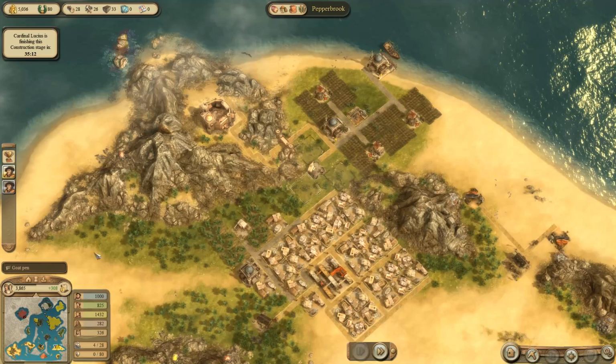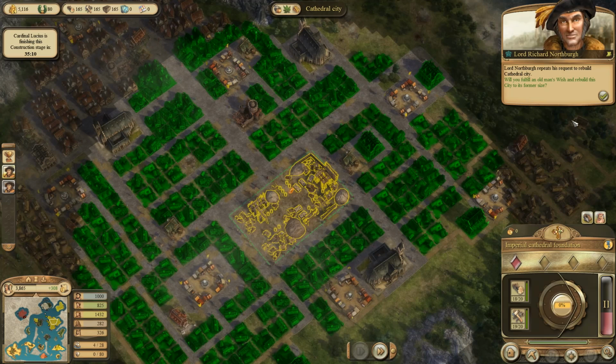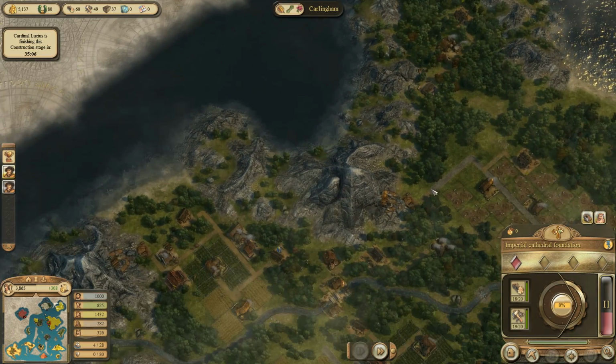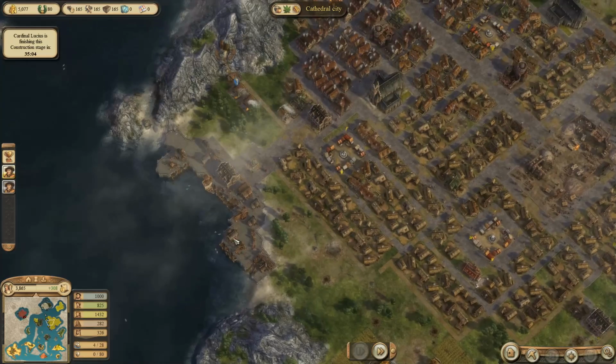I don't know about that stone. Let's go look at this again. The cathedral constructions. 300 stone, and then the final one is mostly tools. Will you fulfill an old man's wish and rebuild this city to its former size? The 200 noblemen. Yeah. So we're going to have a number of stone that we'll need. But now that stone production is turned back on here, and I've added one, and we're trading that back to the main island, I think we'll hit that goal.